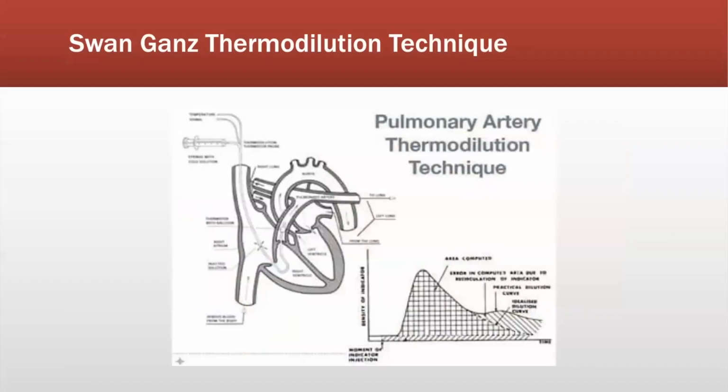Here's just a little bit of a picture and a diagram of how the thermodilution technique works with the D5. So basically you inject a certain amount of the dextrose solution into the heart, and then based on the cardiac cycle and the algorithm within our monitors, it's able to provide us an area under a curve, and then the area under the curve will represent other numbers, which are our cardiac output, cardiac index, SVR, and all those fun advanced hemodynamic numbers that we need in order to safely and appropriately titrate those medications that we're infusing into our patient.